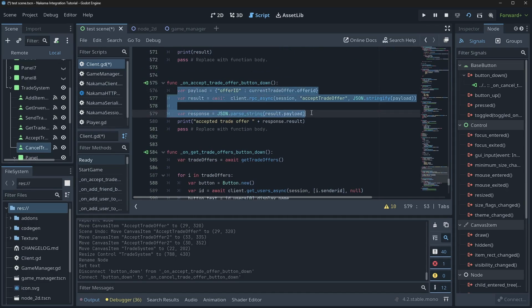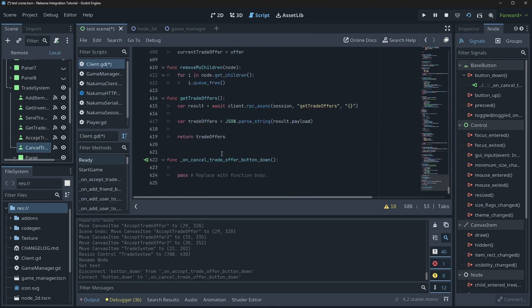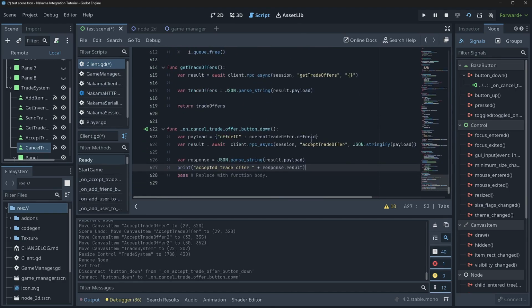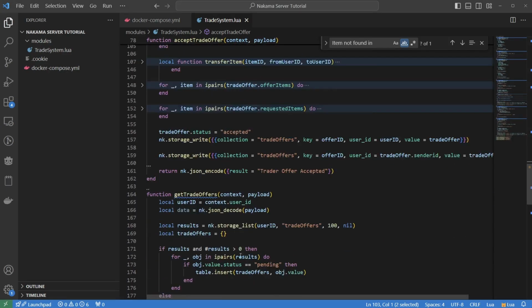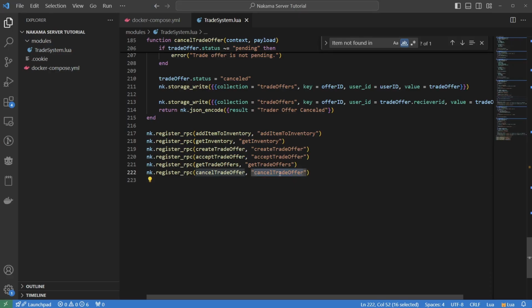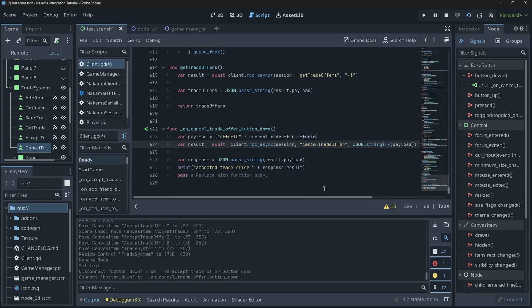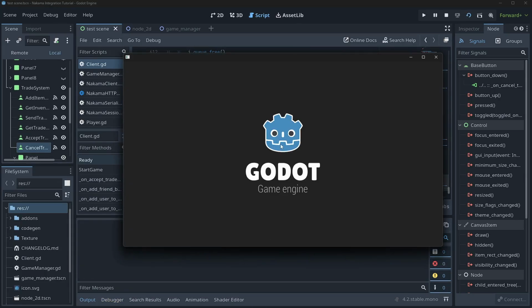So when we do this, we just copy this bit of code here, come down here, paste it, offer ID is equal to that, session, cancel trade offer instead. So we'll come in here to our trade offers, scroll down, grab cancel trade offer, paste it, and then canceled trade offer. Now I'll refresh this because Nakama should be good to go.